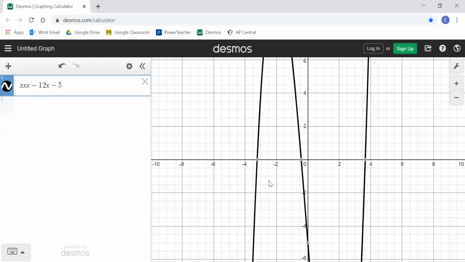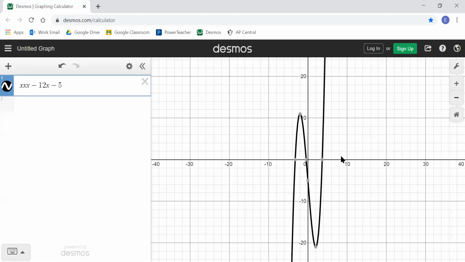And if we want to take a look, here's our graph. You can see it looks like 2, negative 21 and negative 2, 11. We can see that we are concave down until we get to right here at 0, negative 5, where we have that y-intercept. And then we switch to concave up there. And we've got our increasing interval from negative infinity to negative 2, decreasing from negative 2 to 2, and then increasing again from 2 to infinity. Everyone good?